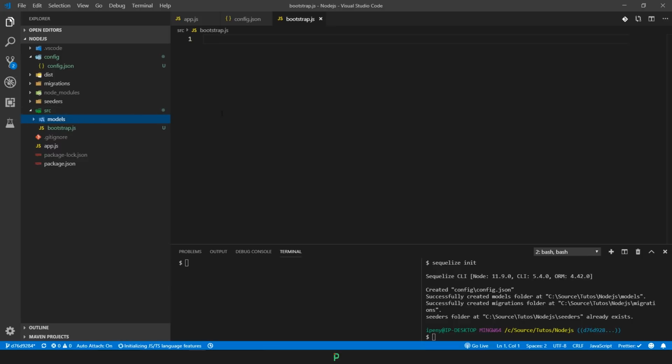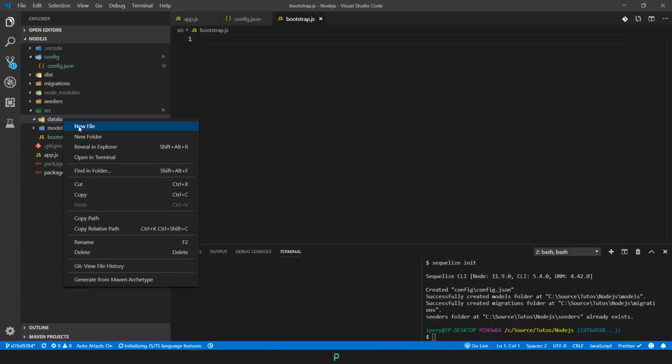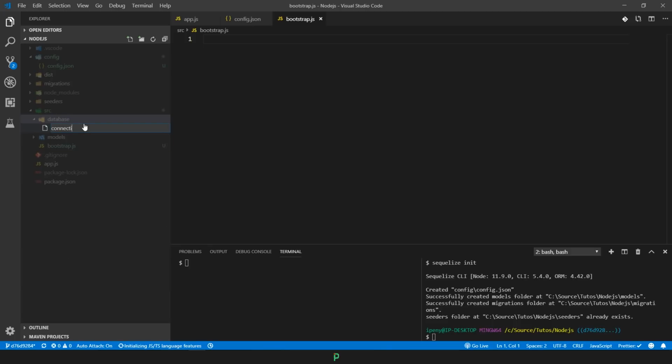We're going to start off by putting another folder, a database folder. So I'm going to name this database, and inside of this database I'm going to name it connection. Again, this is just my optional thing, I like to organize my files and my project structure as you can clearly see in here. Of course, everyone has their own opinion and preferred project structure, so you probably have a much better one than I do. You can just go ahead and put that in the comments.